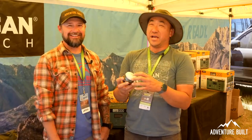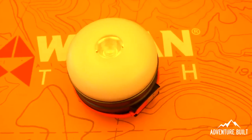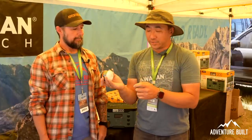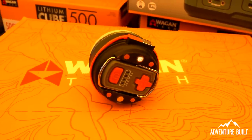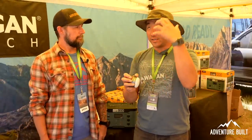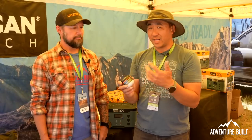What else do you guys offer? I know you're having a new launch just for Expo. We are big light nerds. We actually improved on our new camp light series — originally it was a lantern, but now we added a flashlight to it. Press once, press twice and you get a nice flashlight. Additionally, you get a magnet base, hooks, and the USB cord is always built in so you're not hunting for USB cords. We'll set these out for our cook surface or use them as setup lights at night — even on our rooftop tent, we just hang it on the awning and we're good to go.